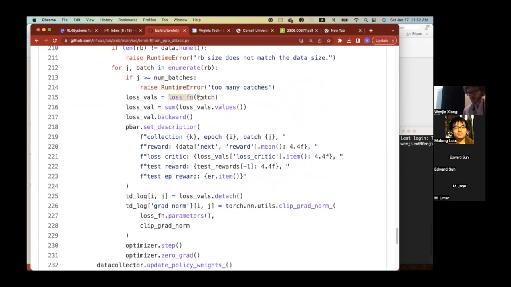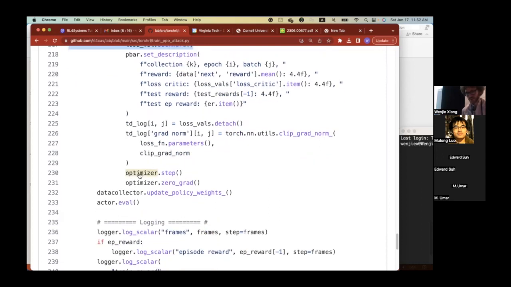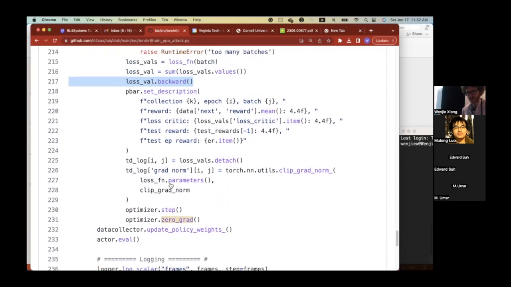We pass those batches to the loss function, and we get a dictionary that represents the various losses, one loss for the actor and one loss for the critic. The reason we split those losses in TorchRL is just because sometimes research scientists like to do things differently and have one optimizer for the actor and one optimizer for the critic. So we prefer to split things, not sum them by default. Okay, but what we do here is just that we sum them actually. We do a backward pass, we do an optimization step, and then we zero the gradient, and that's basically it.